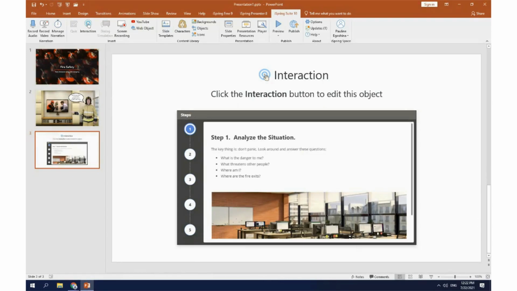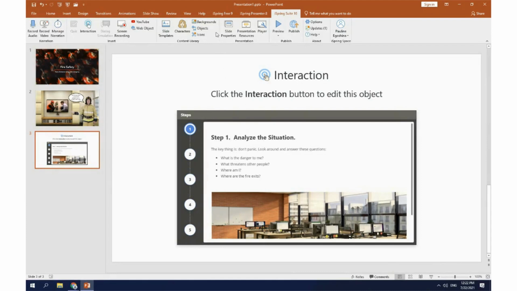Now, another key component of fire safety training is learning what types of firefighting appliances there are and how you should use them. To help my learners, I will add another interaction with various types of fire extinguishers. But before we move on to the interaction itself, I'm going to create a slide with a short description. And I will use another template for this slide.